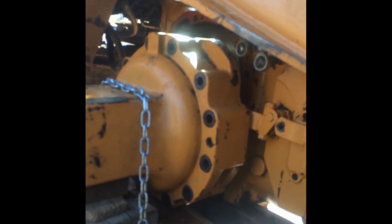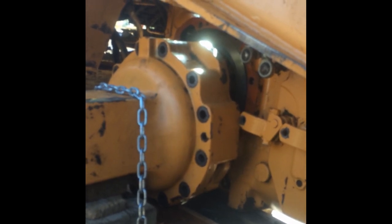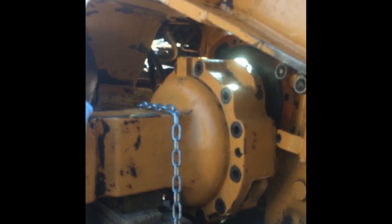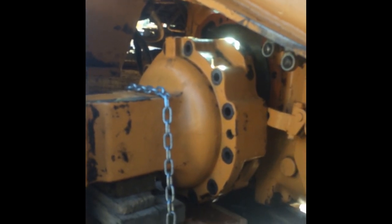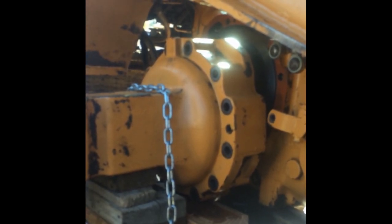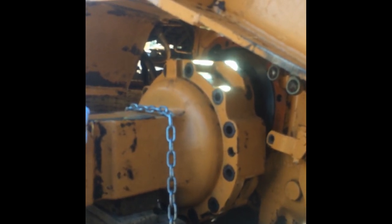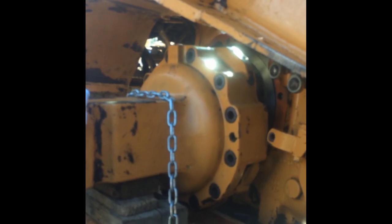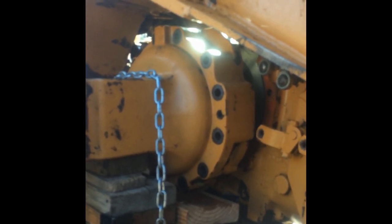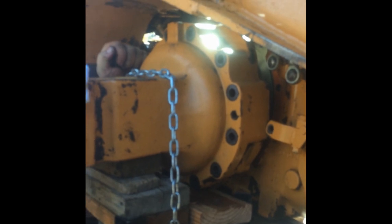Bolts are removed from the axle housing. The axle housing is chained to the jack and rolled away from the transaxle. Just almost there. Find a long bolt or all thread, maybe stick it through there and use it as a handle. A guideline, yeah.